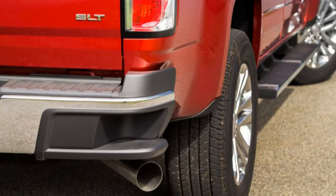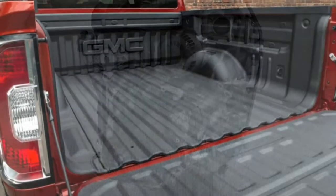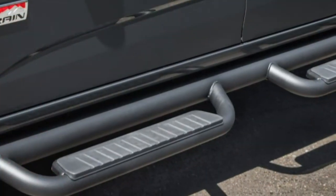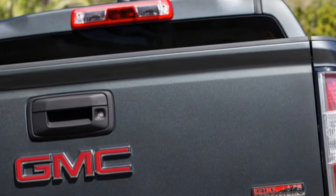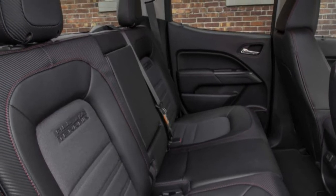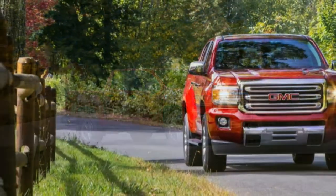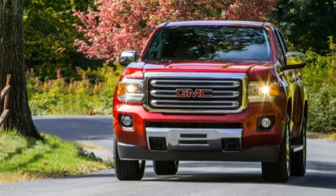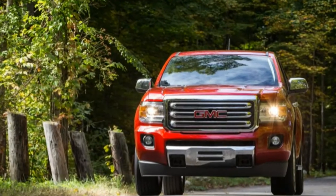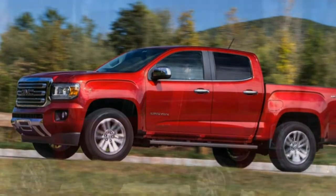The engine never feels taxed when driving around town, and the muscle available down low belies the estimated 10.2 second 0 to 60 mph time. Abundant torque means the transmission really doesn't have to busy itself looking for an appropriate gear; whichever one you're in is the right one. And in case you're wondering, this diesel engine is clean, according to the EPA. In the wake of the VW diesel emissions cheating scandal, the government agency declared it would take a harder look at all diesel engines on the US market, which may have had something to do with slightly delaying the Duramax Canyon's arrival at dealerships. But the trucks are now available for purchase.